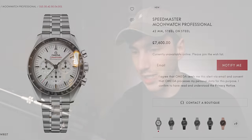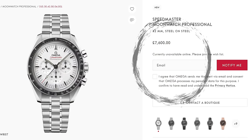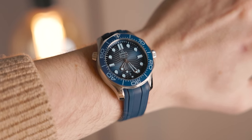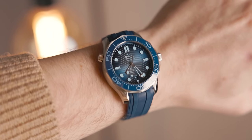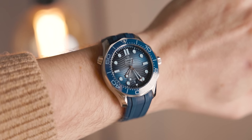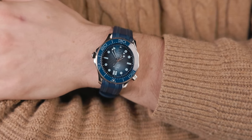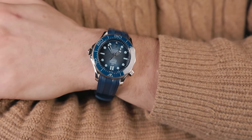On Omega's website, this watch is currently saying it's unavailable and they're inviting you to join a waiting list. I have no idea when this will actually launch in stores. I did go into the Omega Boutique yesterday and asked one of the gentlemen, and he said that he didn't actually know when it would arrive in stores. It might be similar to previous releases like the Summer Blues — they've released it, but it might take maybe three to six months for these to actually filter through into stores. Omega will release watches and then they won't hit the store for two to three months, and I'm guessing that's because they literally can't keep up with the demand.